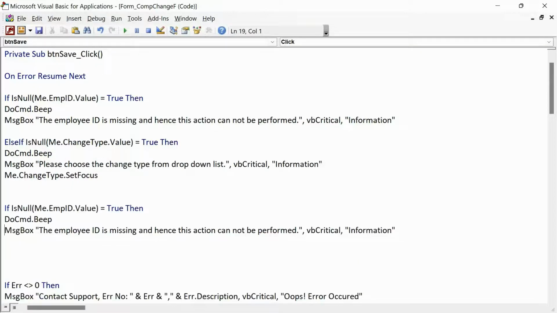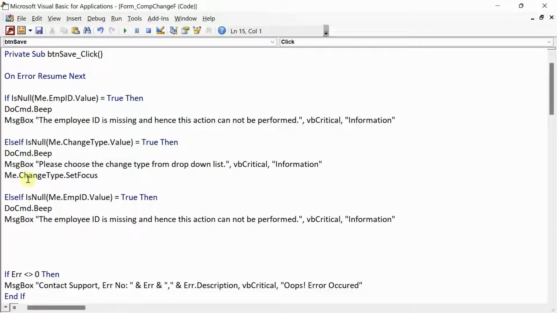Next, I'll check if the total salary information is missing or not, and if it is missing, the total salary is missing, and hence this action cannot be performed.